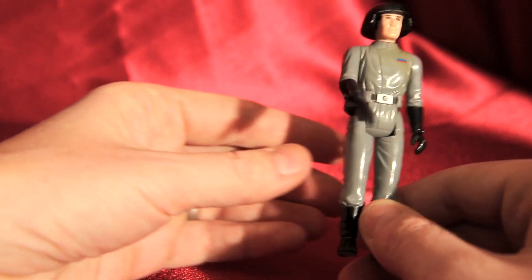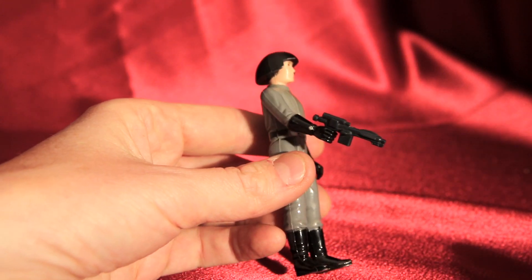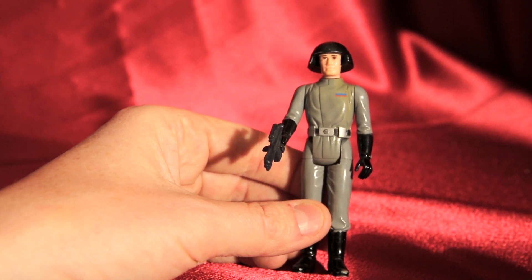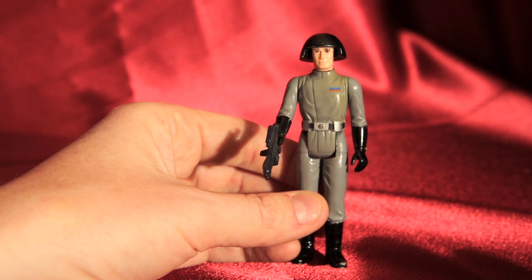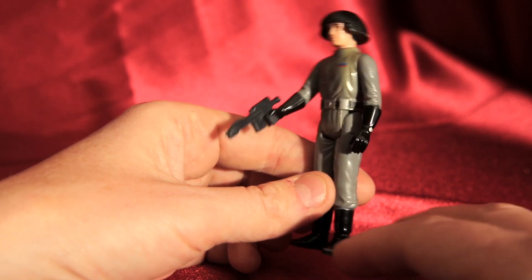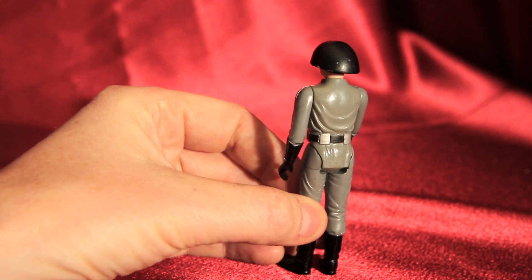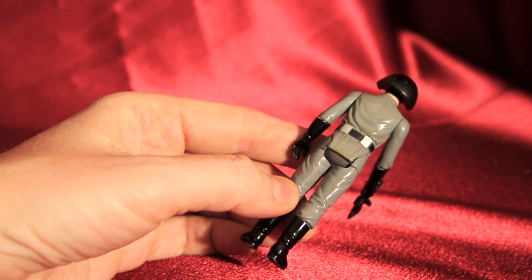It's a cool little figure. He's got these little white dots — or little silver dots — on his arms showing Imperial rank, kind of indicating who he is. And this big goofy-looking hat — helmet, I guess I should say, it's not a hat. On the back we've got his folds in the shirt.